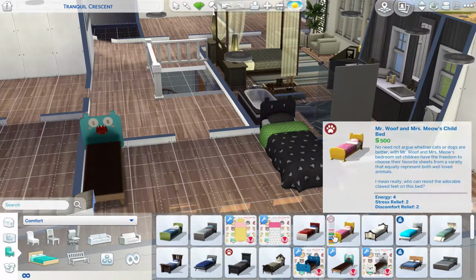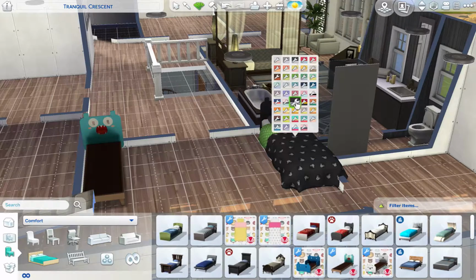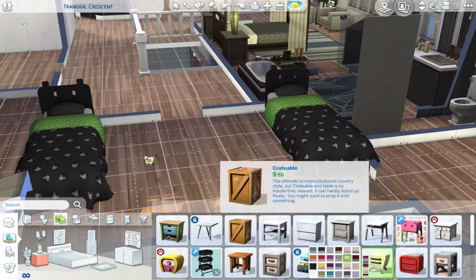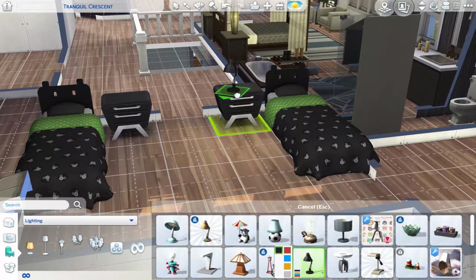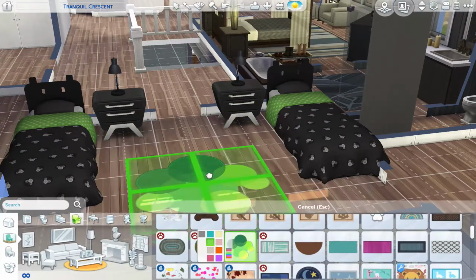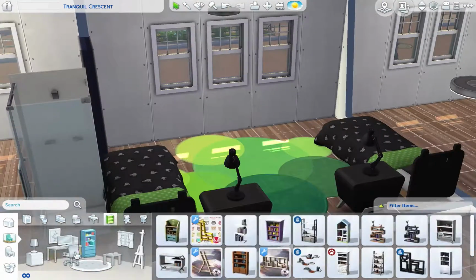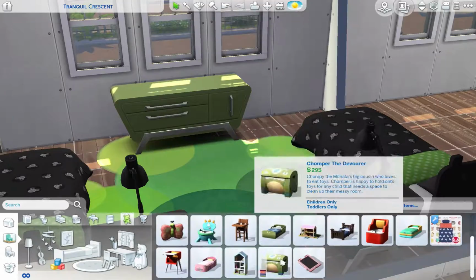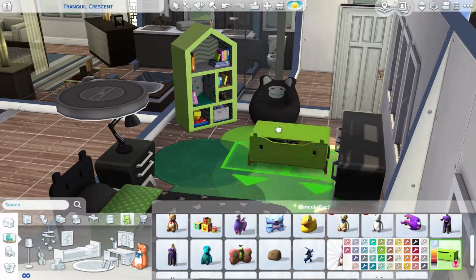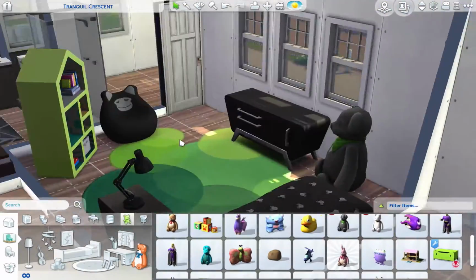So the next room here was the bedroom that you would see when you first come up the main staircase. At first I really wanted to have two beds in there, and I figured it would be great for two brothers to share. But I quickly realized that with the design that I was going for, there would be absolutely no room for any other elements like a reading area or a desk. So once I removed that second bed, I was able to create this cozy reading area with the black beanbag chair and a bookshelf.